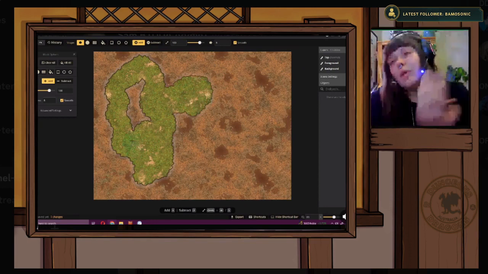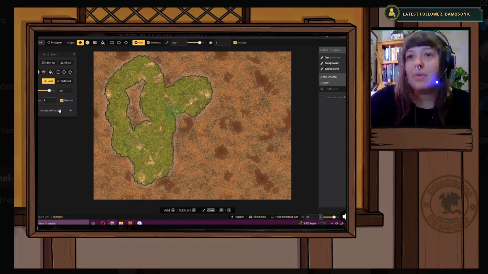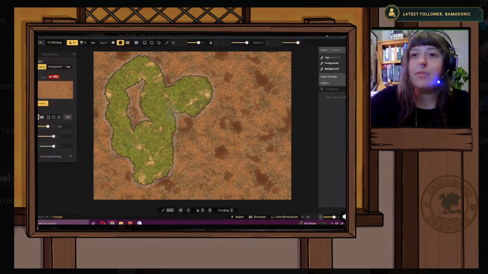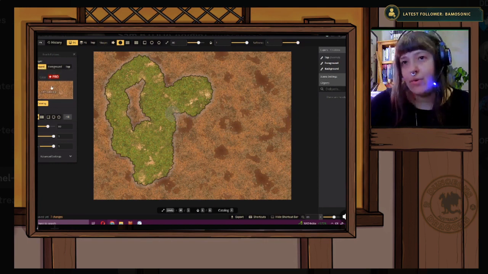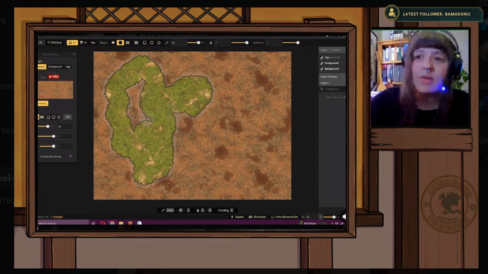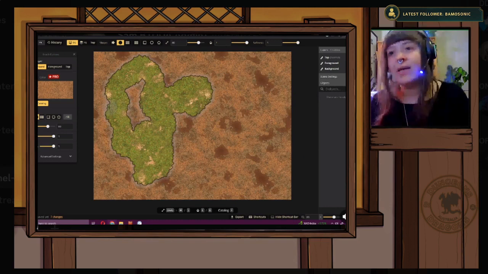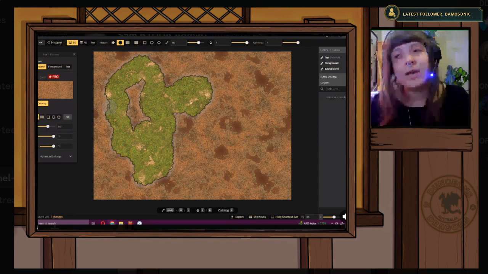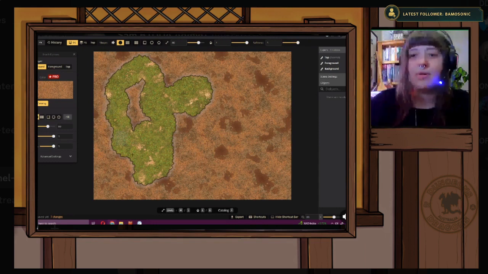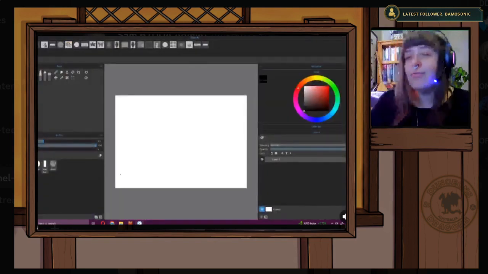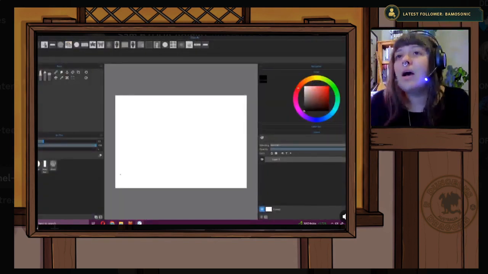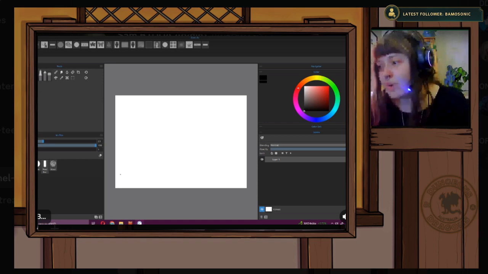So, does it make a beautiful map? It most certainly does. But I feel that the amount of choices that you have for the free version is a little bit limited. That being said, we're all different, and if you've got a tight budget, Incarnate is absolutely incredible. The second option that you would have is your photo editing software.